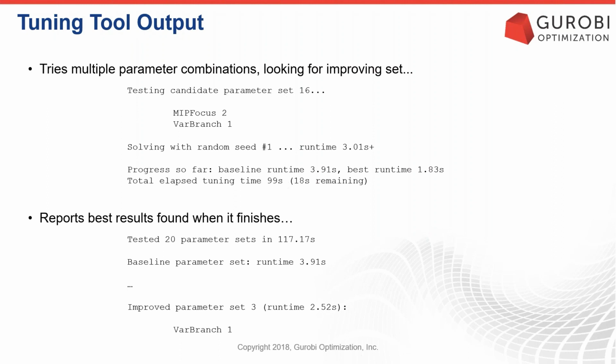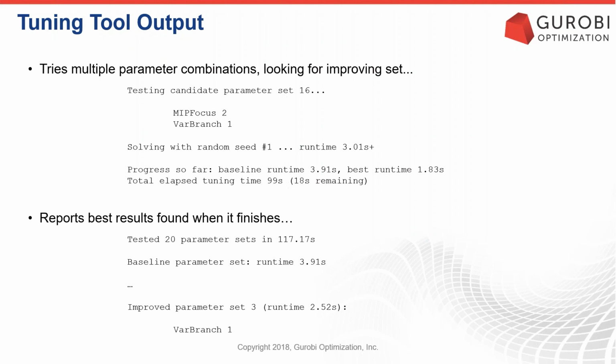And at the end of the process, you can see the best result when it's finished. For example, here you see the final lines in the tuning log. It tested 20 parameters in 160 seconds. The baseline set, with the initial parameters, had an average runtime of 0.9 seconds. And with the improved parameter set, for example, here set number 3, it's only a part of the total output, this was reduced to 2.5. So changing the branching strategy here, for example, helped. This is a typical output, and if you want to learn how to use this tool, you should really use it and play with it and find out what the results are.